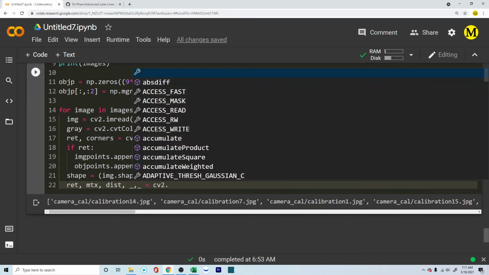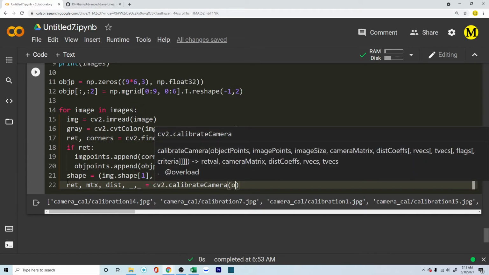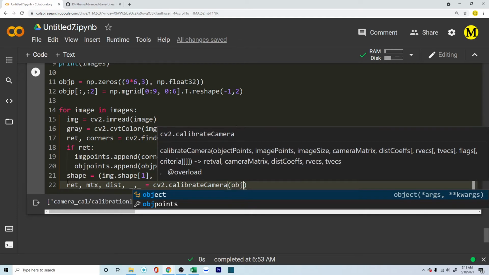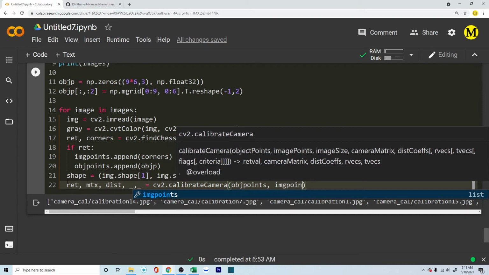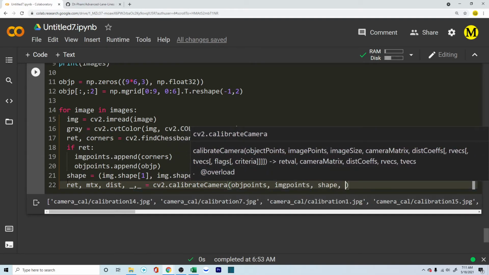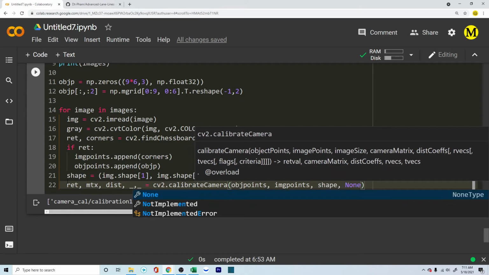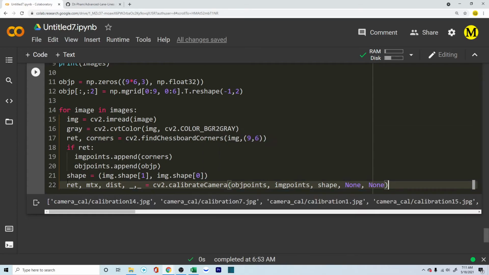Now we are taking the calibrateCamera function, and we're giving the objpoints that we initialized earlier. And we are also giving the image points that we initialized up here already. And we're giving the shape of the matrix. We are not providing the camera matrix and the distortion coefficient because we don't know them. But we are requesting OpenCV to calculate that for us.